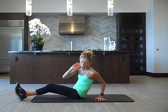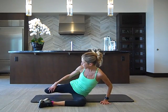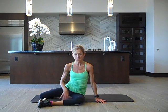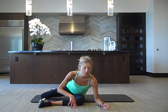So we gotta stretch it out. So you're gonna take one leg in 90 degrees and the other leg in 90 degrees. So you're 90 and 90. So you should feel a hip flexor stretch right there. This is actually one of my favorite stretches to do. So you're gonna bring the arms over that front knee.